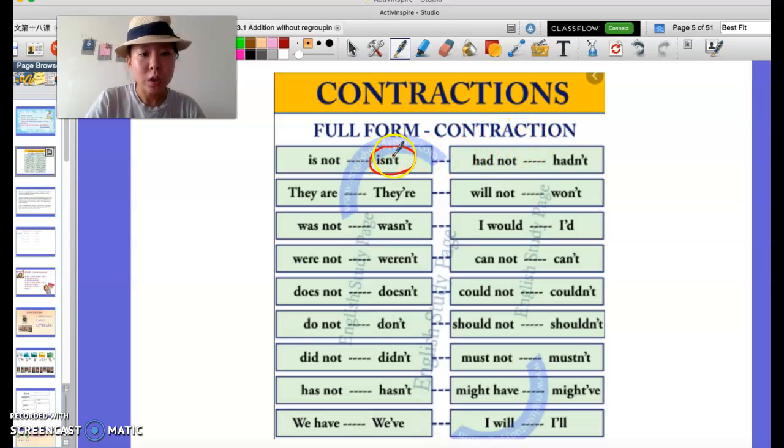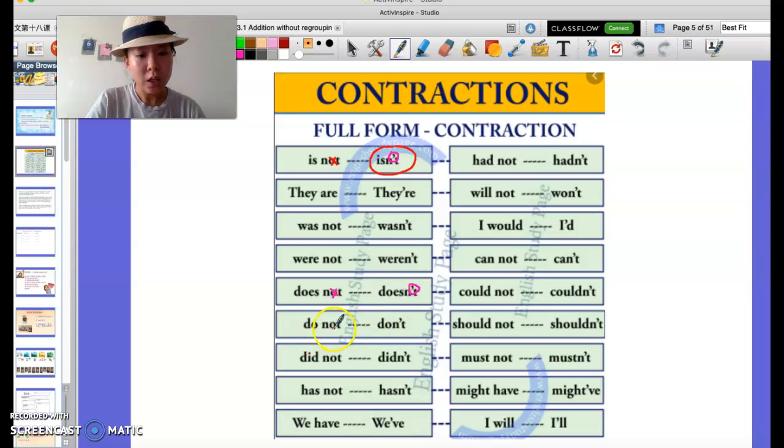So usually what you do, for example, like this one, is you put the two words together and you drop the O, and then you add a little punctuation called an apostrophe right here, right? So for example, you can change "does not" the same way: drop the O, put them together, add an apostrophe, and change it into "doesn't."